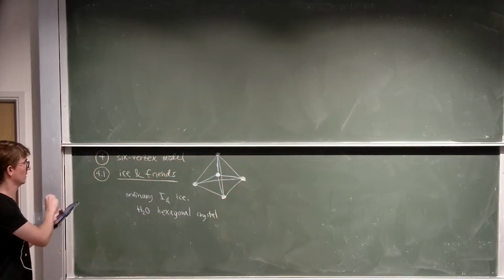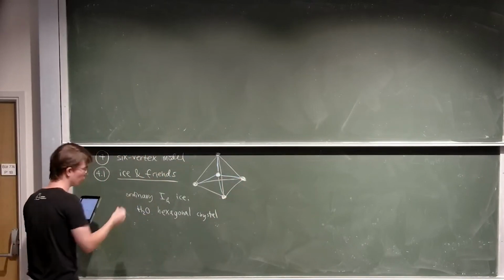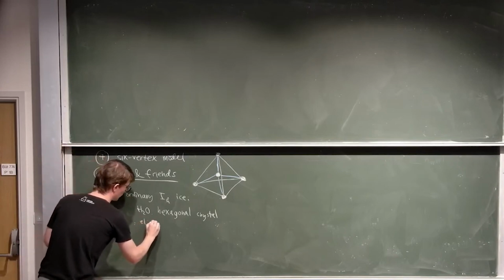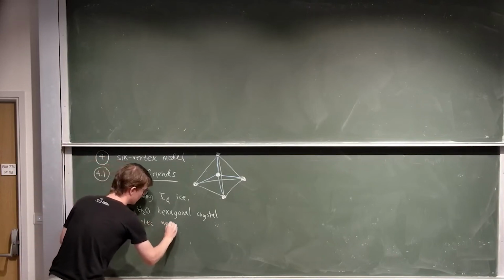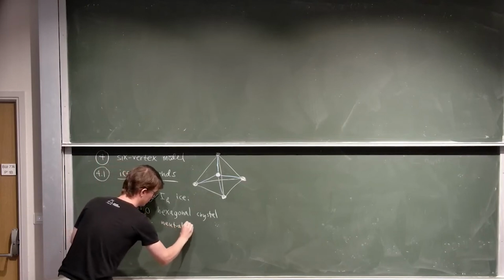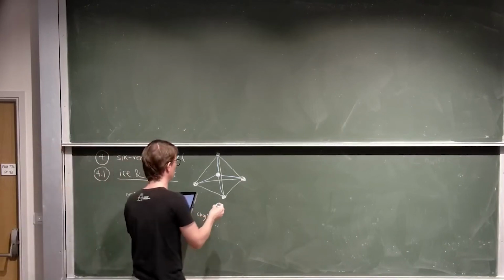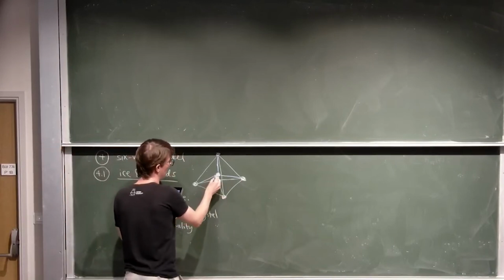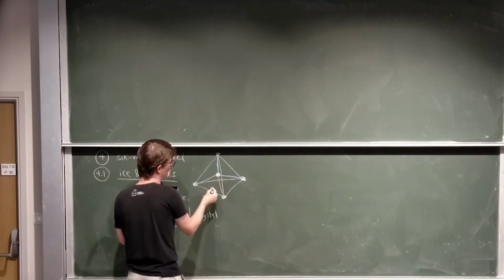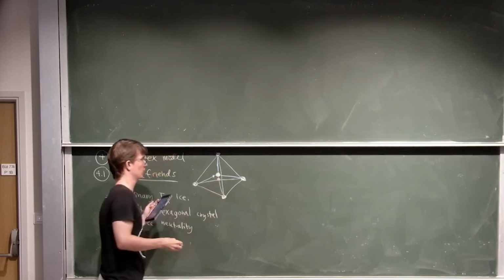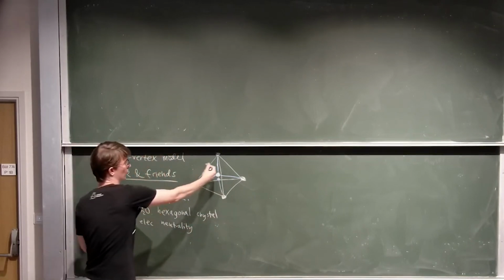And almost, to a very high degree, this stuff is electrically neutral. So, electric neutrality. What it means is that on this hydrogen bond, there's a single hydrogen atom, and so a proton. And there are always 2 protons close to the oxygen and 2 farther away. So for instance, maybe here and here are the 2 protons, very close to one side and very far from the other one.